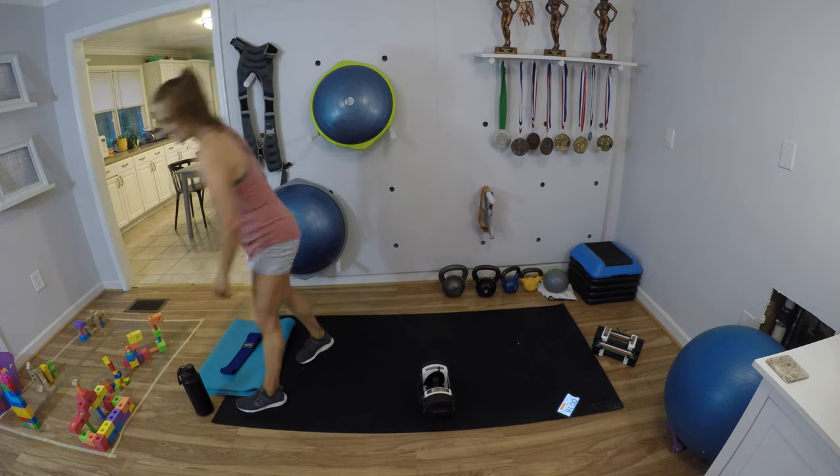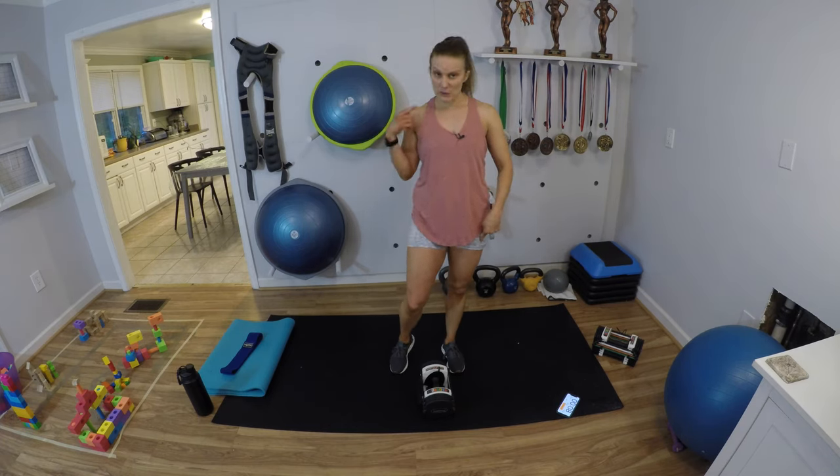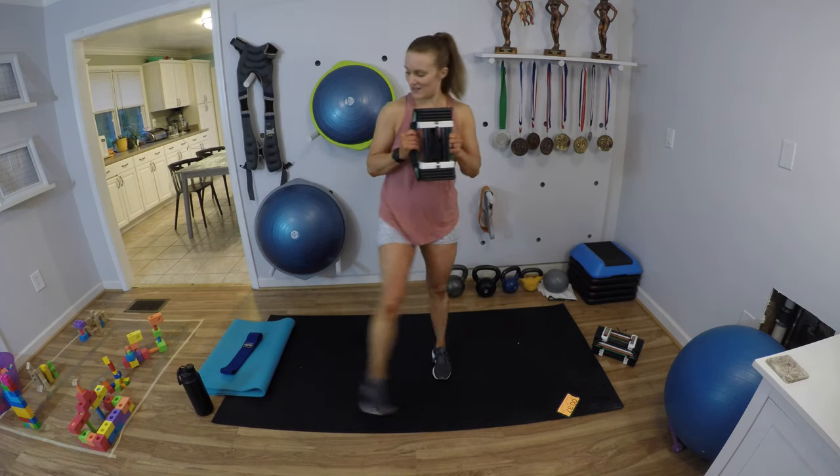Okay, shake it out. In about 12 more seconds, we're gonna go. You're gonna be standing on your right leg. Left leg is gonna be doing the Tic-Toc. All right, I want you focused. Shoulders back, chest up, abdominals in. Let's go. Tic-Toc, side lunge. Tic-Toc, side lunge.